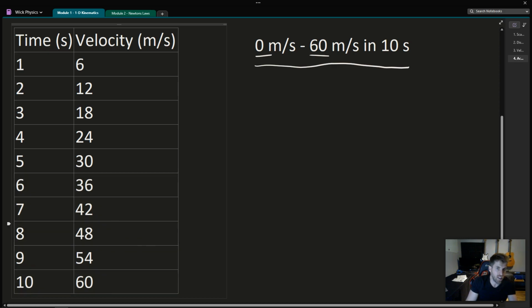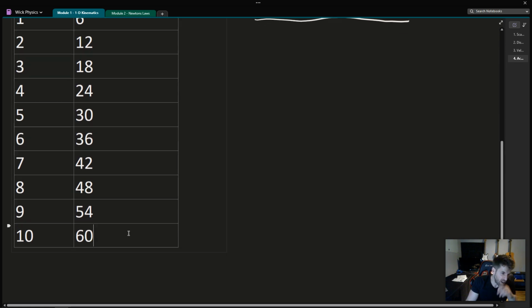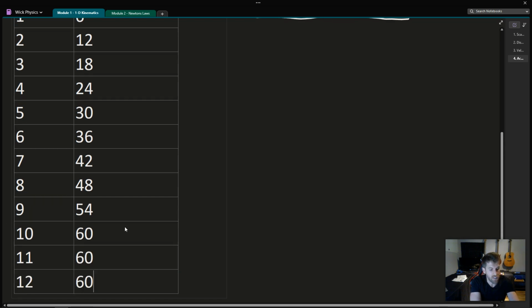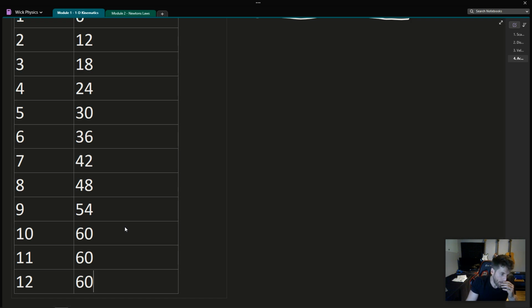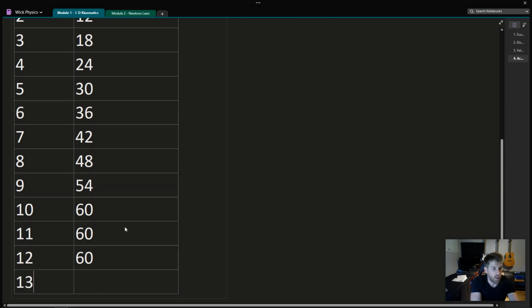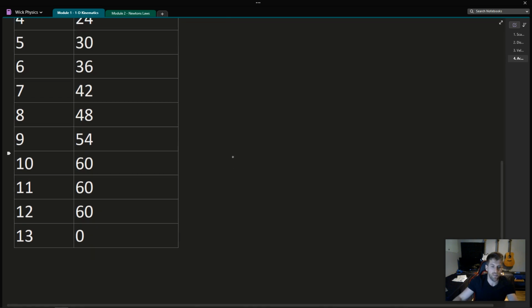you'll notice, let's say you put on the brakes and it's going to take you 10 seconds to brake. That's a really slow brake. But let's say you go from this 60 meters per second and you want to go on cruise control. So at 11 seconds, you're at 60. At 12 seconds, you're at 60. We're now not accelerating anymore. We're at constant velocity. Okay. Now, all of a sudden, you hit a wall and at 13 seconds, you're at 0 meters per second. Okay. So we can kind of visualize what is happening here.